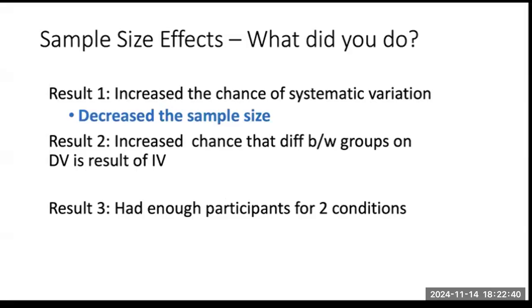If you increase the chance that the dependent variable is resulting from the independent variable, did you decrease or increase the sample size? Increase sample size? Correct. Thank you. Yes, when you increase the sample, you're helping to show that any difference between the two groups is because of the manipulation of the independent variable.